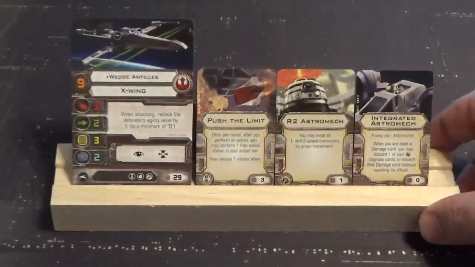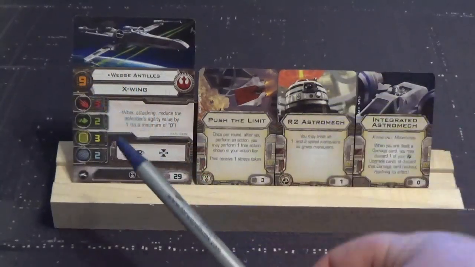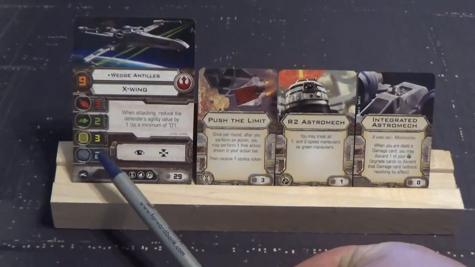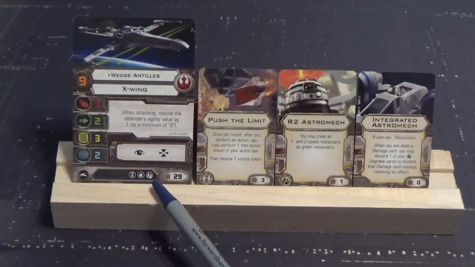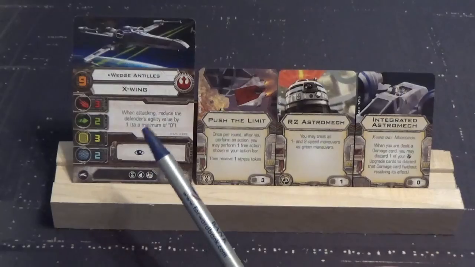And finally, the last one is another fun staple for me, Wedge. Wedge has been fun many times. And when I first started playing this game, it was, Wedge, you're dead, because he's just Wedge. The 9 pilot skill, of course, standard X-Wing, 3 attack, 2 defense, 3 hull, 2 shields. The EPT, of course, torpedo droid, focus and target lock. When attacking, reduce the target's agility by 1.